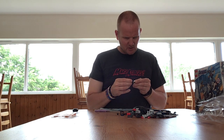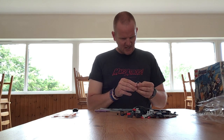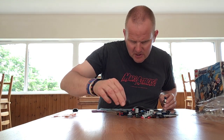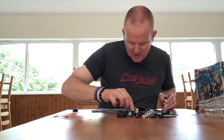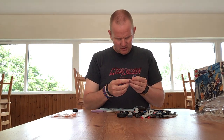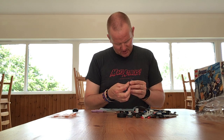We have Captain America with his helmet or cowl on it. His shield has to be in here somewhere. I'll be very disappointed if it isn't. So here we go, Captain America has his shield. I'll probably keep this figure anyway at some point, because it'll go with other Captain Americas.